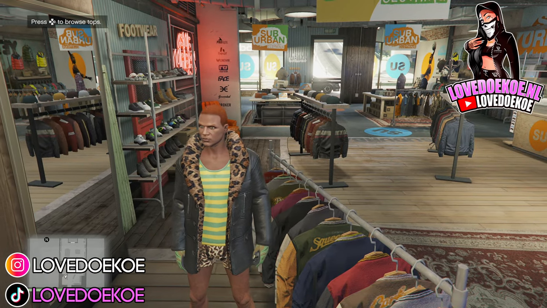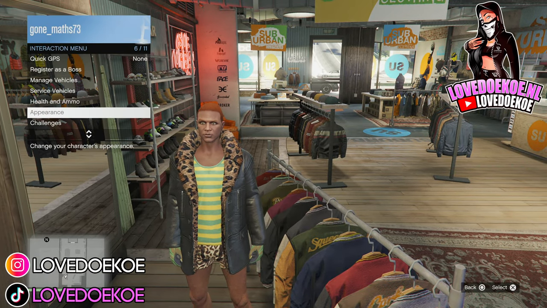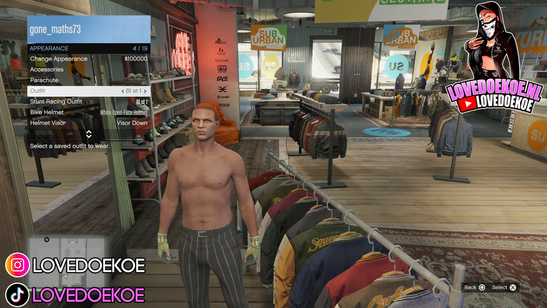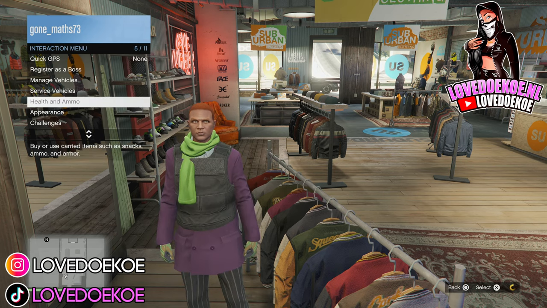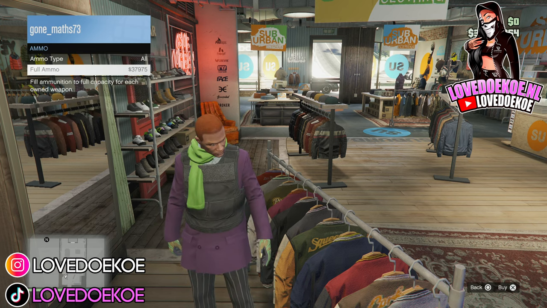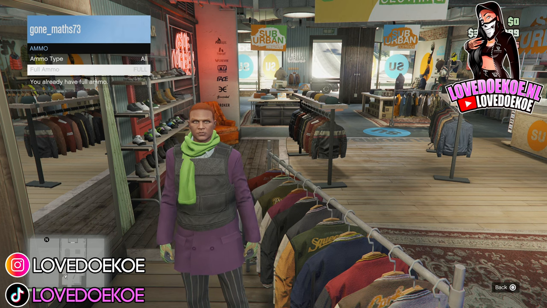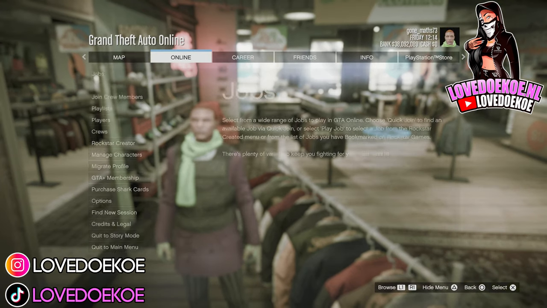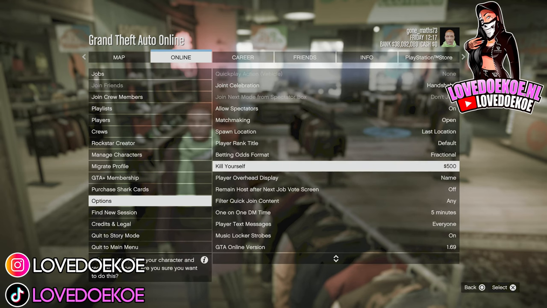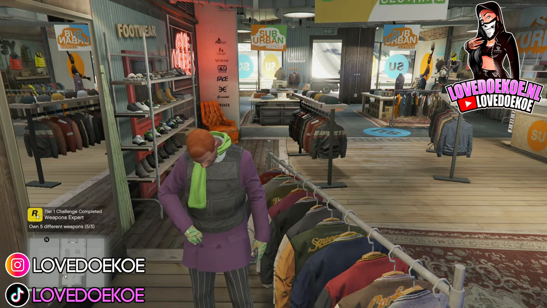So these were all the slots. If you did it correctly, you should now have 13 full slots. You can now open up your interaction menu, then go to ammunition and buy yourself full ammunition. Then open up your pause menu and make your way over to options. You can scroll down and now you can take the easy way out.